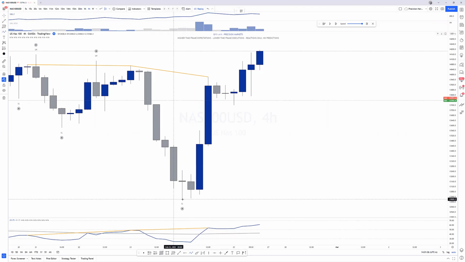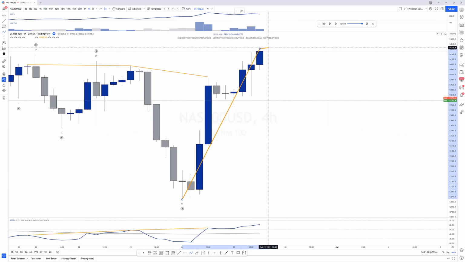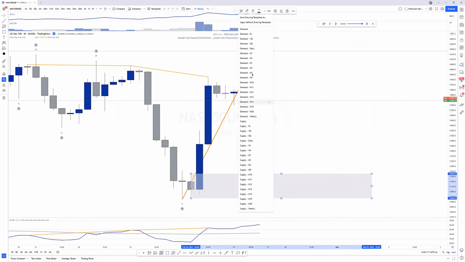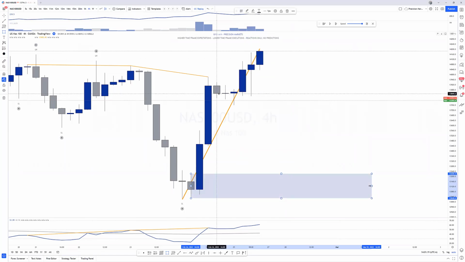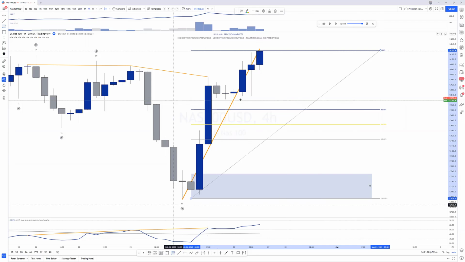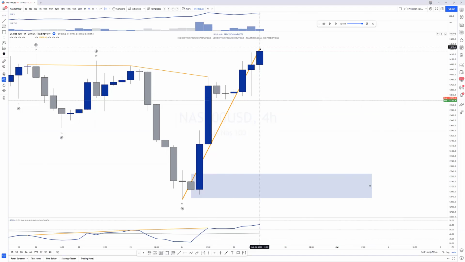So I treat this whole thing as one leg up. From looking at that leg, I'm going to pull this zone right here. This would be a demand area that I'm interested in. This one's high up the leg, so it's not something I really want to take into consideration. But remember, I'm looking at my premium and discount. If I treat this whole leg going from here all the way up to here, anything right here between this 40 and 60 is our relative equilibrium. Anything below it, that's where ideally I want to get involved. So right now, I've got the only zones that I'm really interested in.